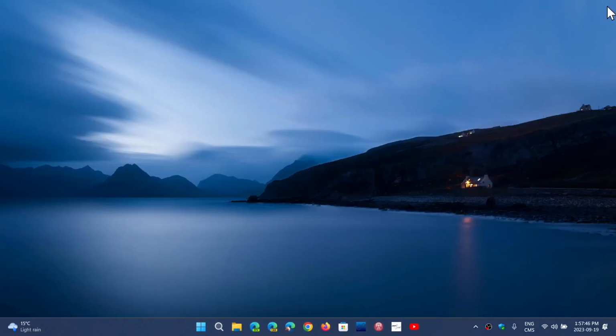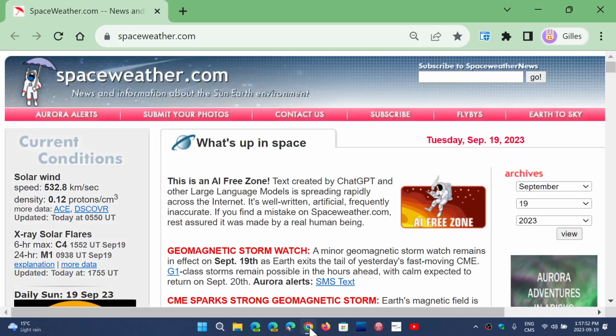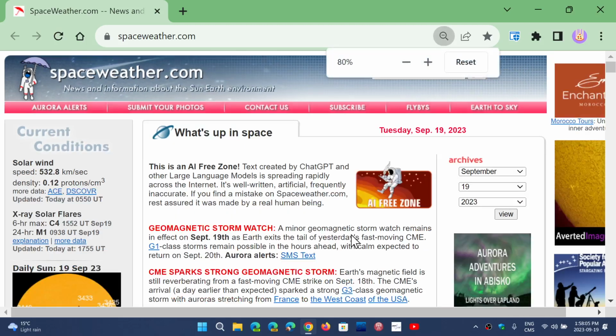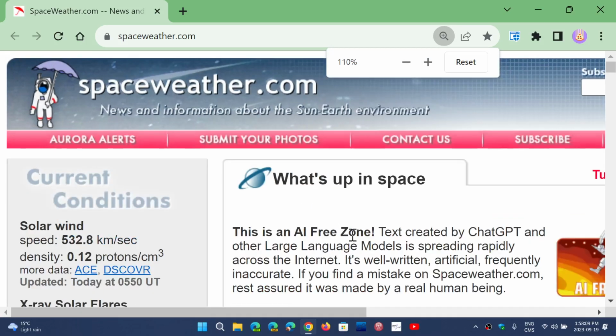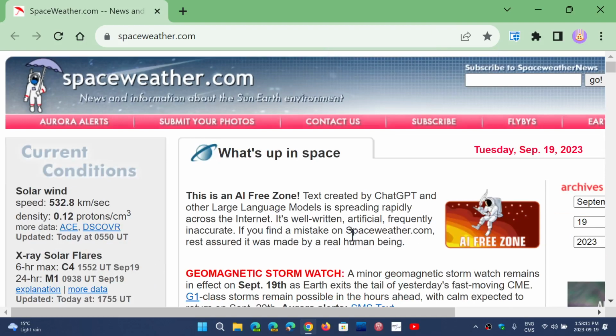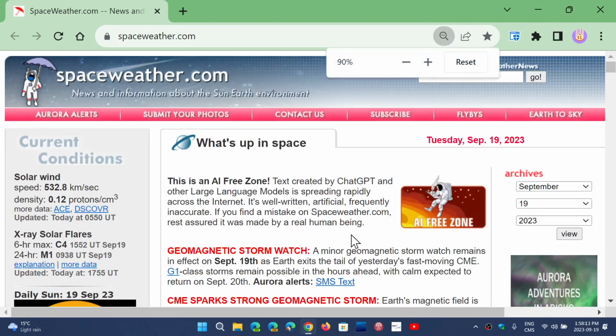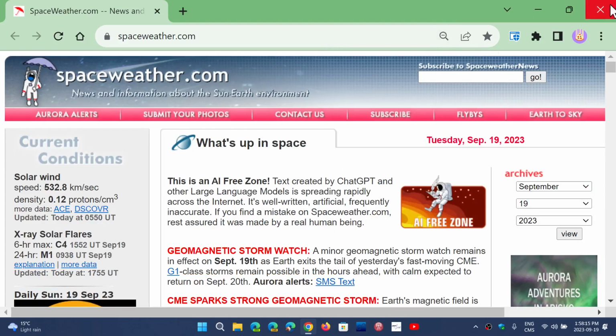And last but not least, if you are using a browser, whatever browser you're using, say Google Chrome, which is the most popular, and this works with every browser, remember that you have a zoom setting, which is Control plus or minus. Plus to make things bigger, minus to make things smaller. So you can change the zoom and make things bigger or smaller on your screen depending on your settings.